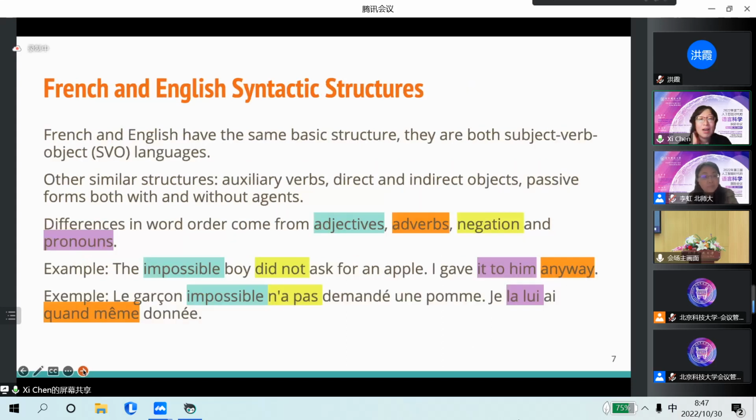All right, so I'll touch upon English and French syntactic structures. I'm actually not a speaker of French. I didn't do my graduate school in Canada. I only moved here after I finished my PhD, but I do have students and colleagues in my lab who speak French, and they help me design the study. So French and English have similar syntactic structures. They're both subject, verb, object languages, but there are also some differences between the two languages. So I'll just move on quickly.